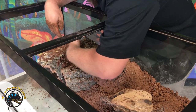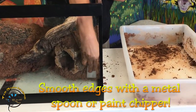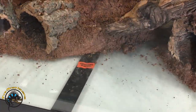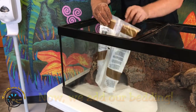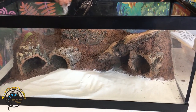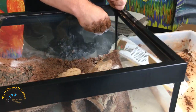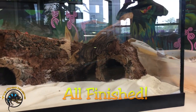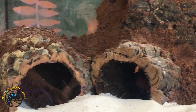We want to give extra places to climb and hide while making sure animals can't knock anything down. We're creating a nice tight edge so we don't have excavator running all over the place. I like the sand because it creates a nice contrast — just sprinkle a little on there for extra color so it doesn't look like just a brown, drab desert. Usually with uromastyx setups, you see a haba hut or a little log, but those animals naturally burrow all the time and dig out caverns, so we want to give them something they can really utilize.